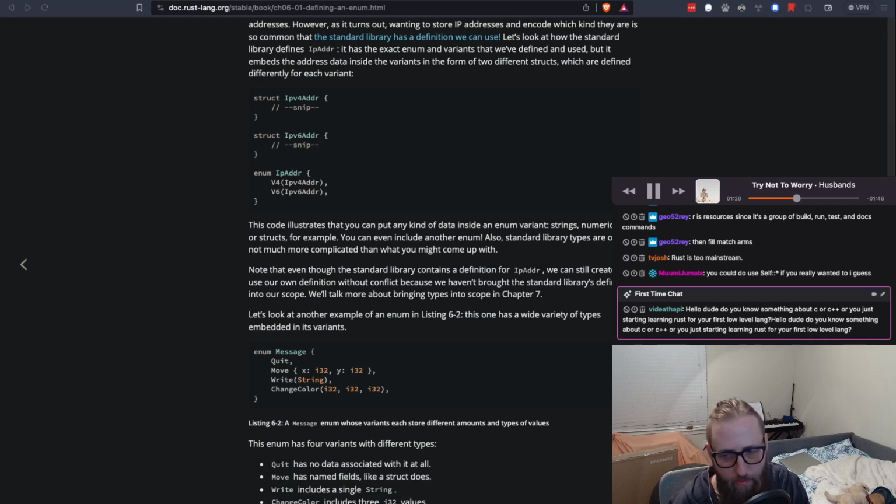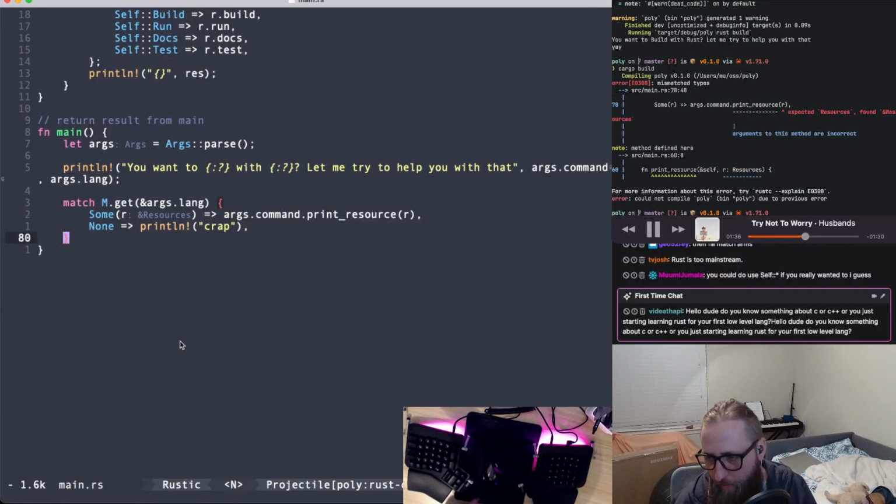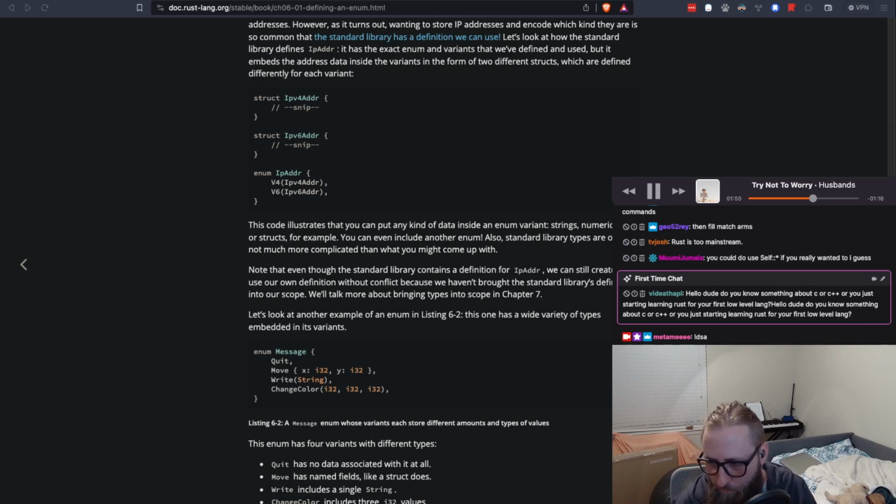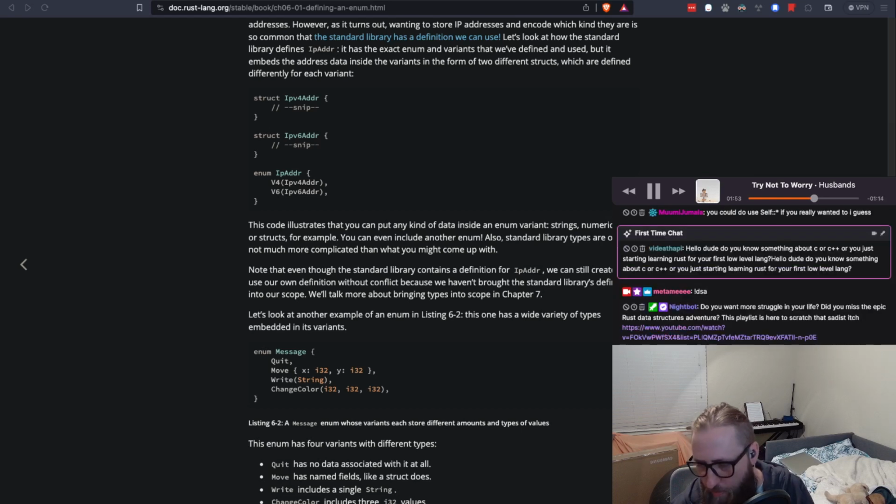Double question. Do I know something about C or C++? I mean, I have YouTube videos on them. I say it cheekily because I know Rust better than those two. And I still don't know Rust that well. I wrote Rust for about 3-4 months, did a bunch of data structures in Rust, learned a lot of the basics of the language. There we go, Nightbot, thank you.